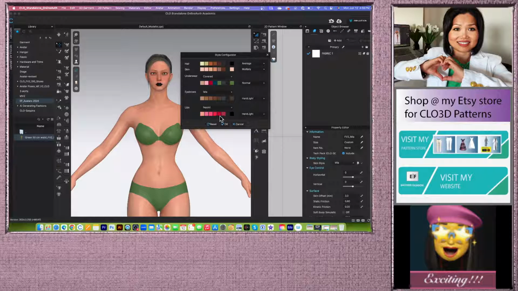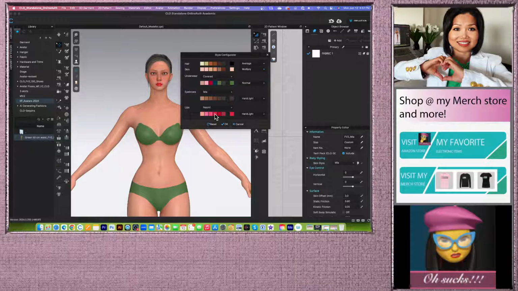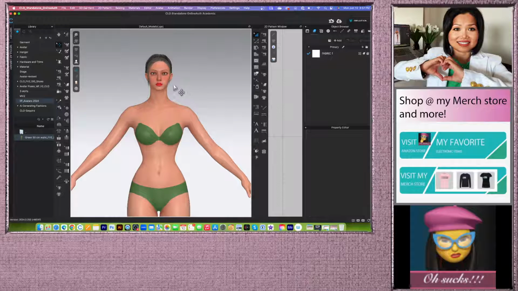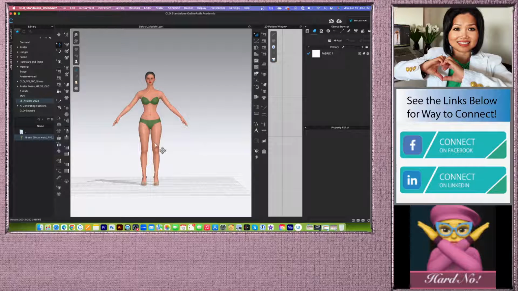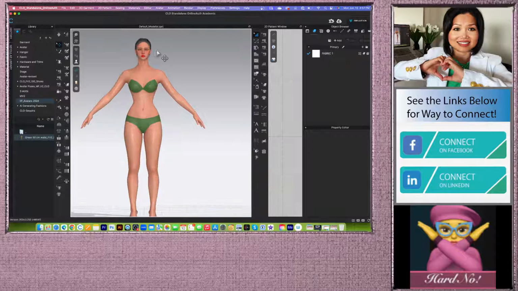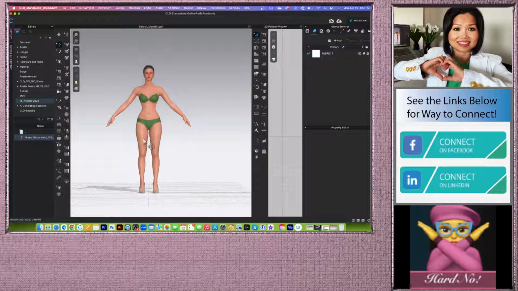And I'm going to change the color, like click on this red lip for, yeah, pink looks pretty good. Next, let's say I'm finished with everything, I'm going to click on OK here. Alright, so now click on the page here to deselect. Right now we have her face modified as well as her undergarment.